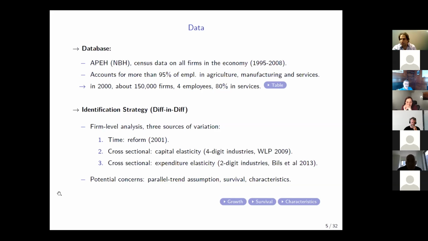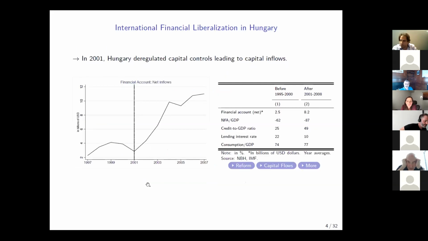Good. Let me just ask 2 quick questions. The first is whether we're thinking that all the previous reforms in Hungary have washed out by now in 2000. You know, like the trade reforms, the end of the Soviet Union, all that stuff. Are you in steady state in 2000? Is that the assumption?